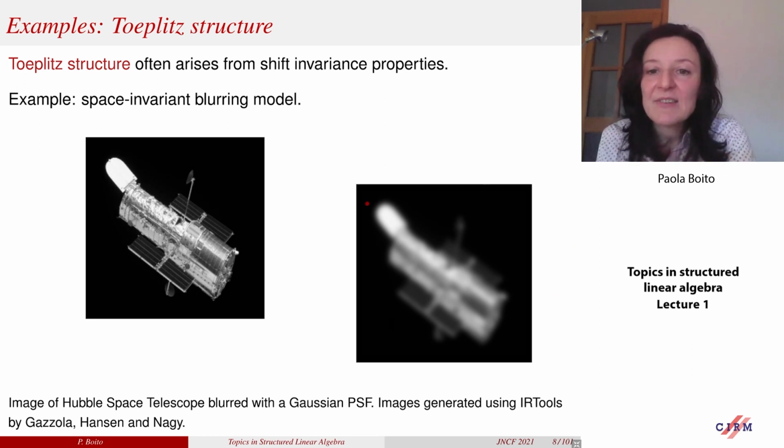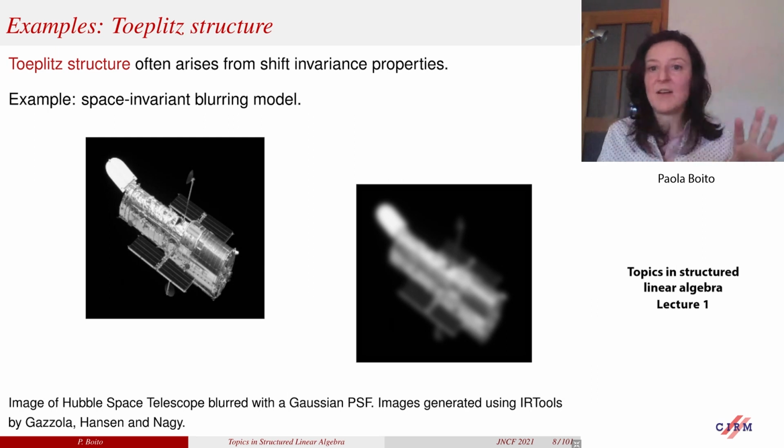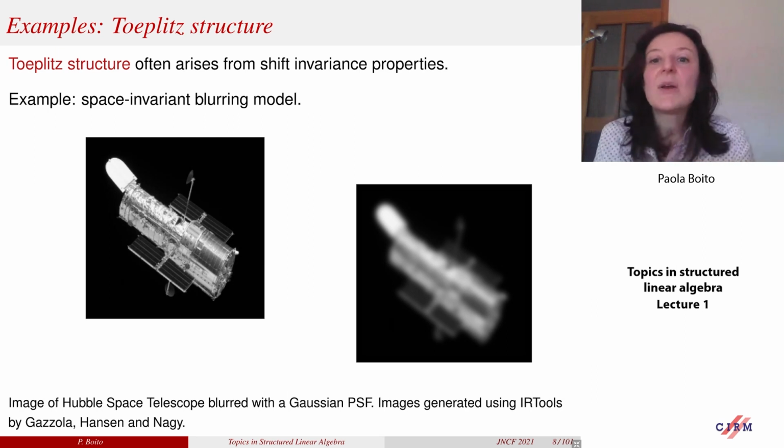The way this blurring model works is by convolution with a so-called PSF. PSF stands for point spread function, and that's the blurred image of a single white pixel in a black background. So if we assume that the blurring operator is invariant with respect to translation in space, so if we assume that blurring works the same way here and here and here, what we have to do is to choose how this blurring works.